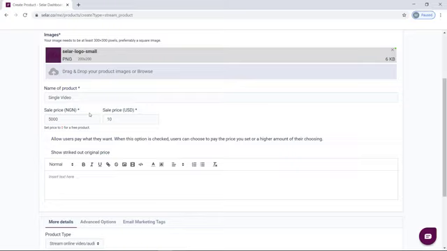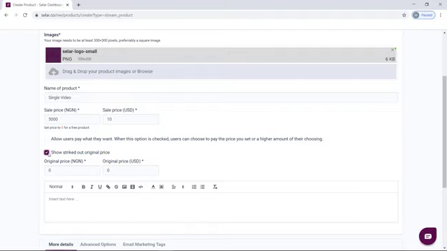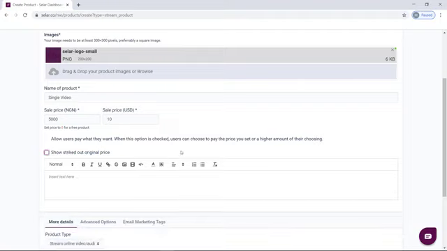If you would like to show a price slash on your product, go ahead and select Show Strike Out Original Price right here. From here, you can put in the original price, and after creating your product, it would show underneath the price you set for the product but struck out. This is great to show your customers the price is discounted. However, for this video, we are not going to select this option.